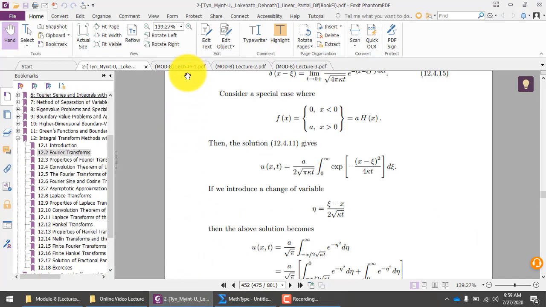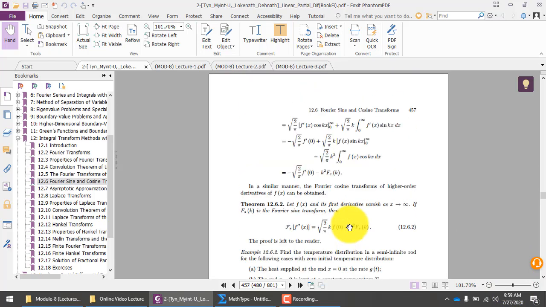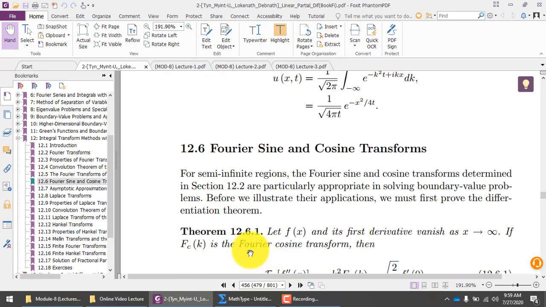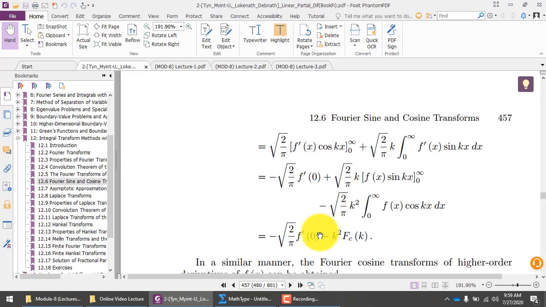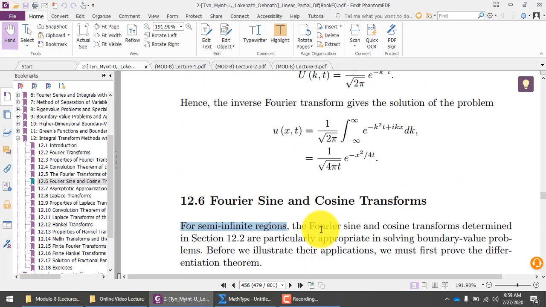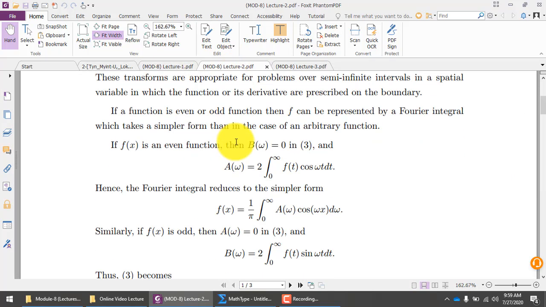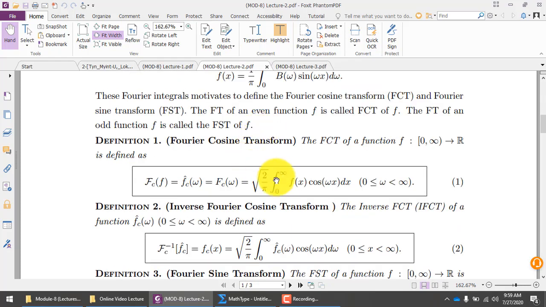So why is the Fourier sine transform important? Look, just one line, because we are concluding the lecture: why the Fourier sine and cosine transforms are important. The Fourier sine transform is used to study problems in semi-infinite regions, because in the Fourier cosine or sine transform, we apply the transformations in the definition from 0 to infinity. So this is the definition, 0 to infinity.